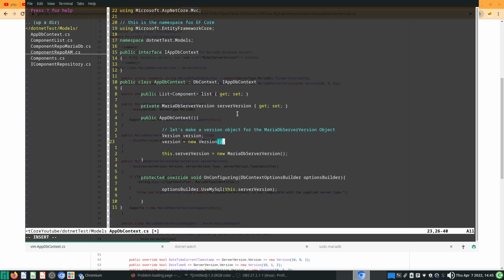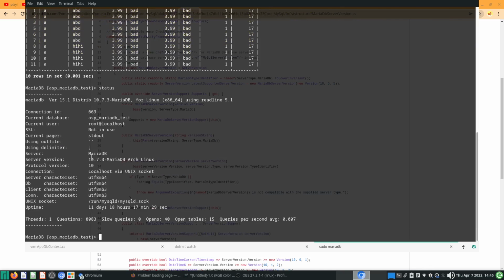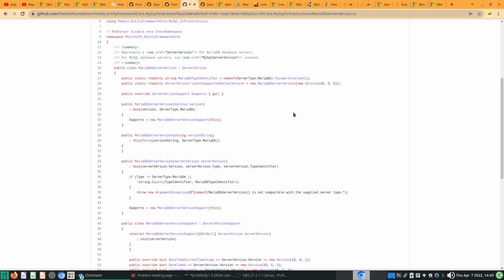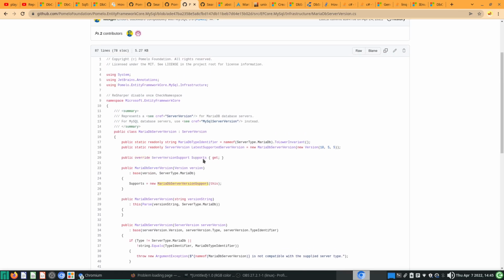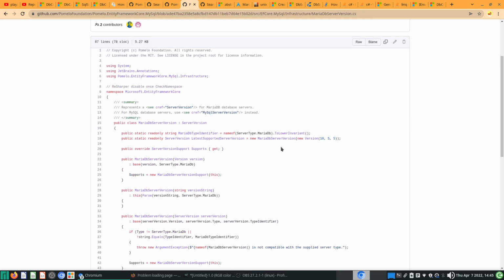Then I will put the input parameters here. What are the input parameters? 10.7.3, so 10 comma 7 comma 3. If you take a look at the MariaDbServerVersion, you will also see a new Version object being declared right here.